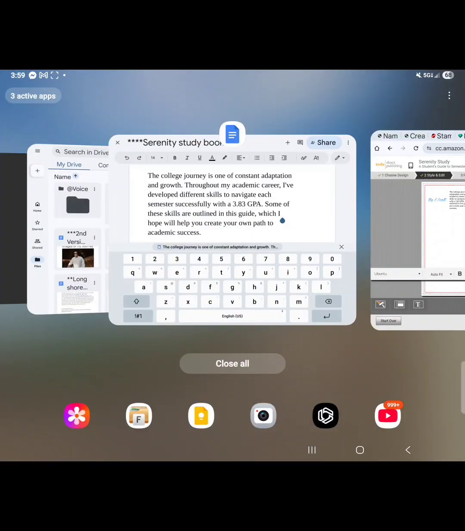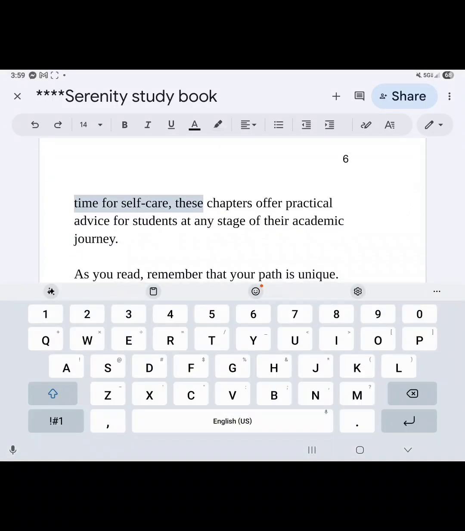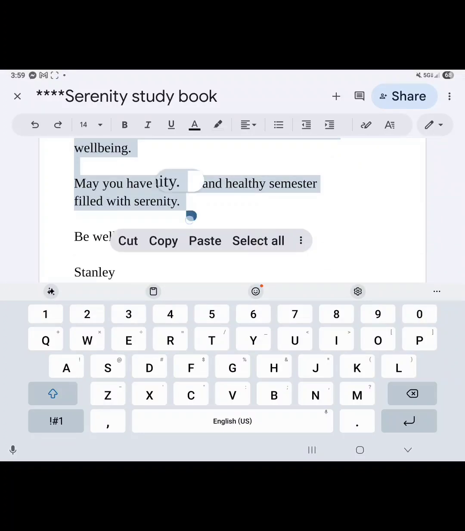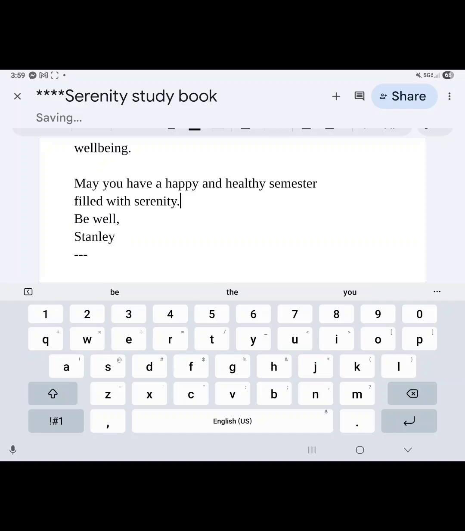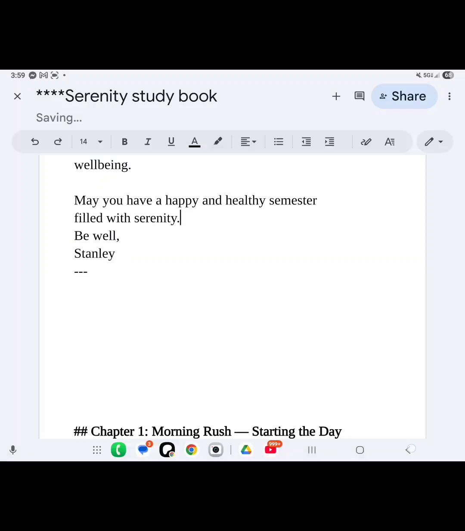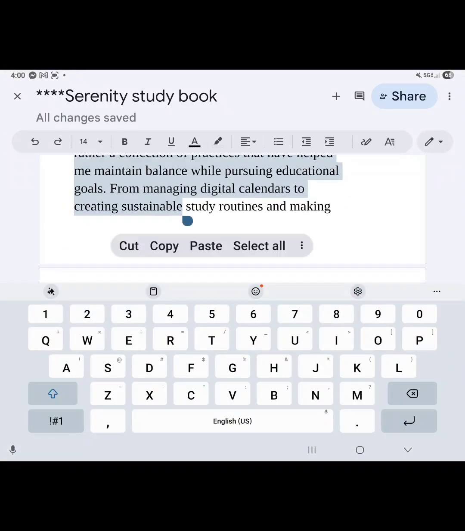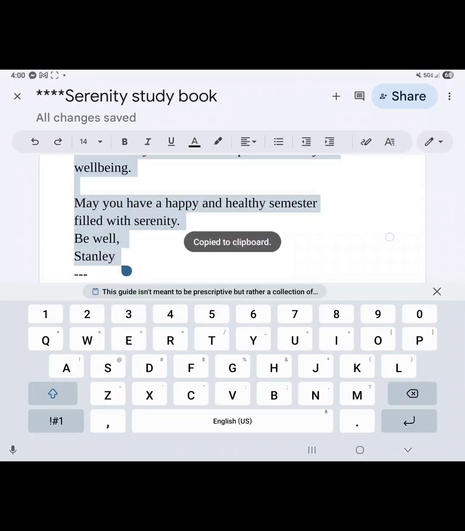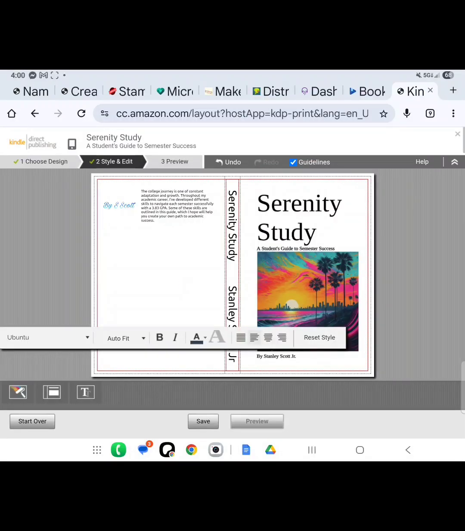Alright, and then here I am going to put the second part. Alright, put that here.